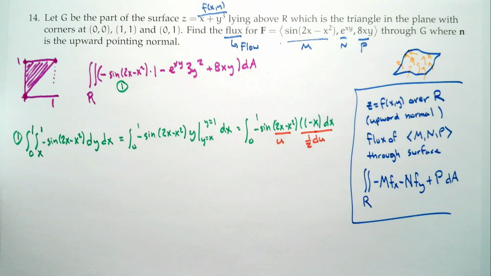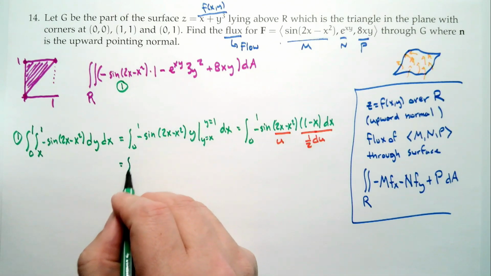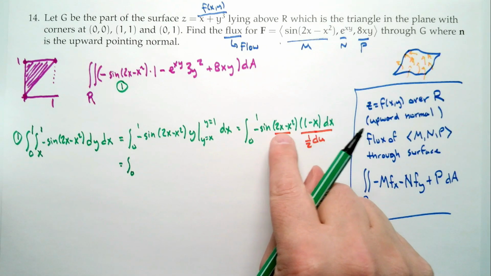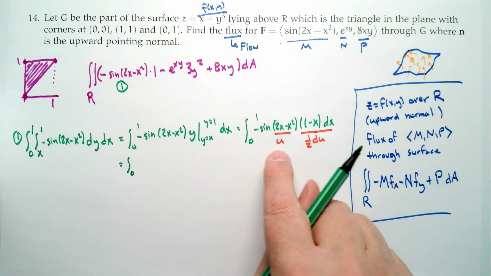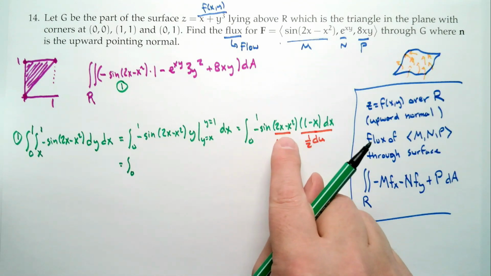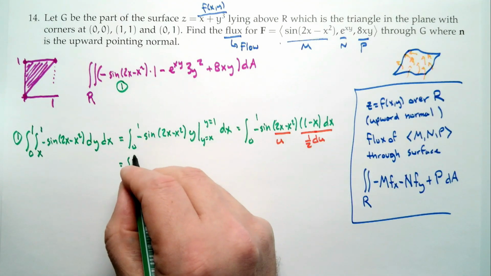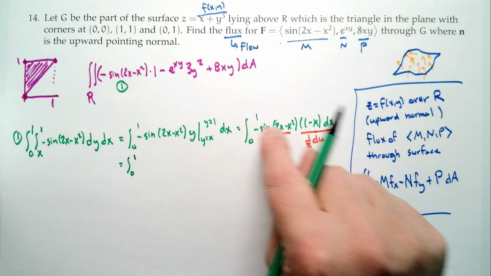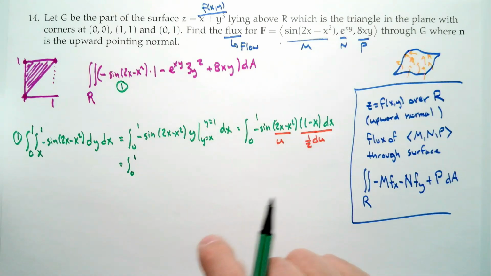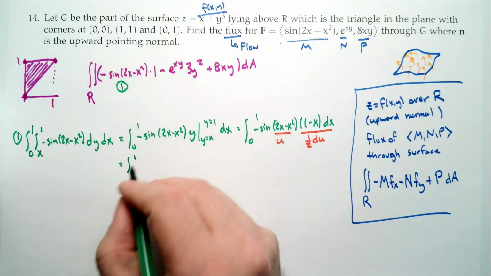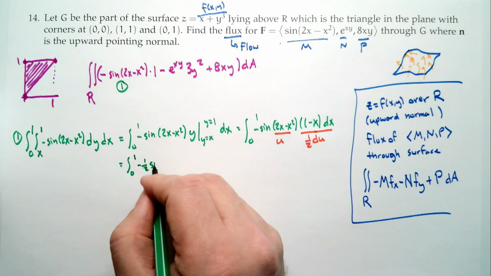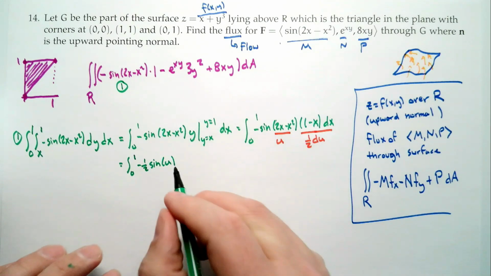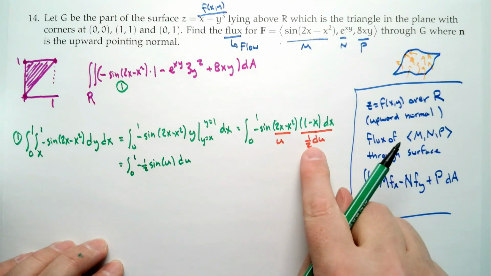So if we make that substitution, that will become the integral from 0, let's check the bounds. 0 minus 0, okay, still 0. Plug in 1, get 2 minus 1, still 1. So it's still 0 to 1. But we did check the bounds: x equals 0, u equals 0; x equals 1, u equals 1. All right, then we get minus 1/2 sine of u du, the 1/2 coming from there.